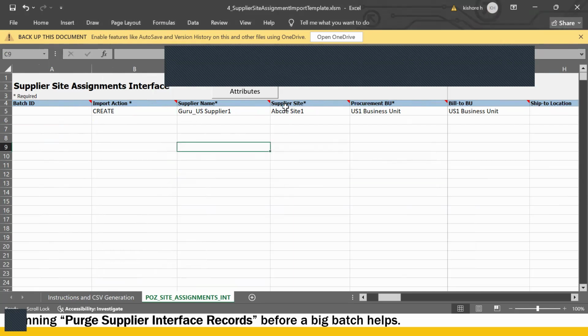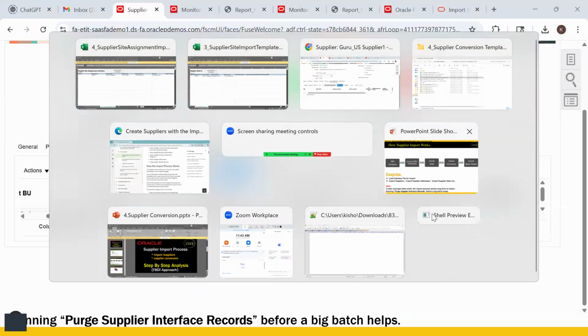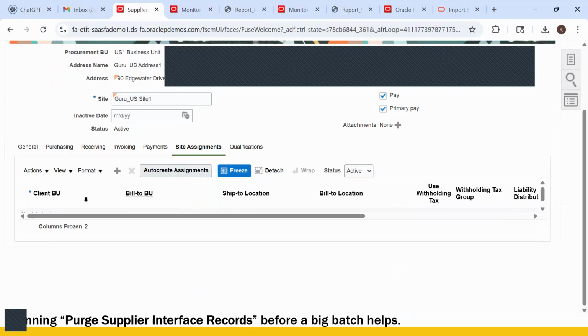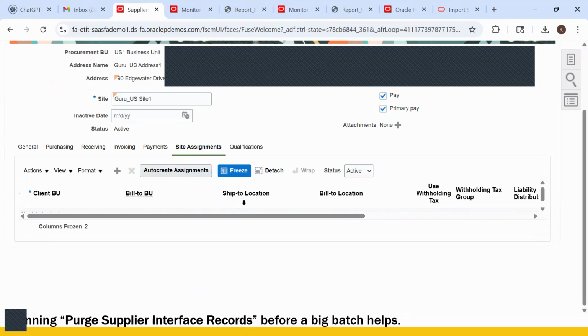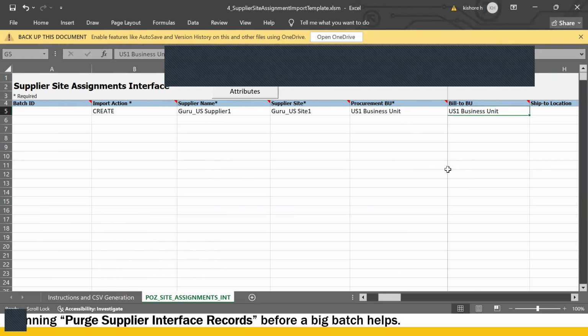Okay, I've given that. And for the site, we need the site as Guru US site 1 and the US1 business unit. So from here, we can see this. Here the client view is one of the important fields and the rest are optional fields only. So for bill-to view and everything, I have only the US1 business unit.